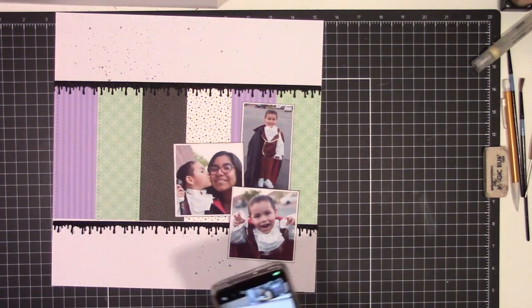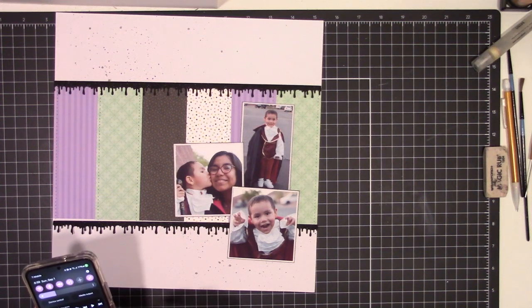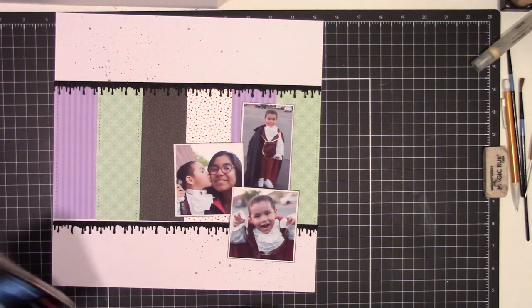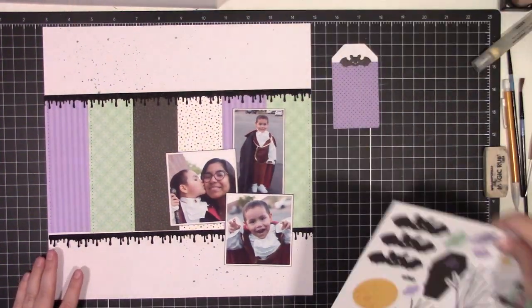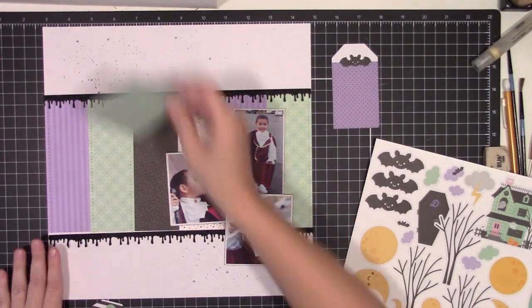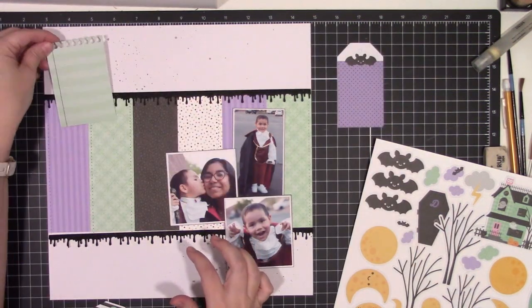Now, I like to take a photo of my layout to remind myself of placement, especially if I'm not 100% sure. I think in this instance, I might have sent Lisa an in progress photo.